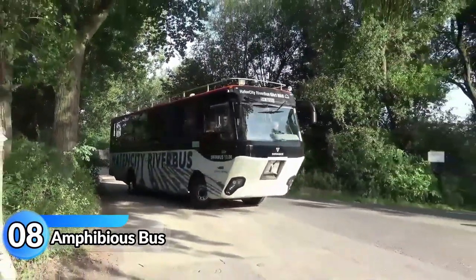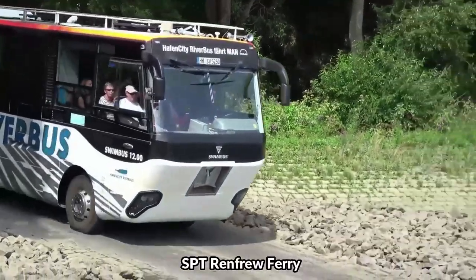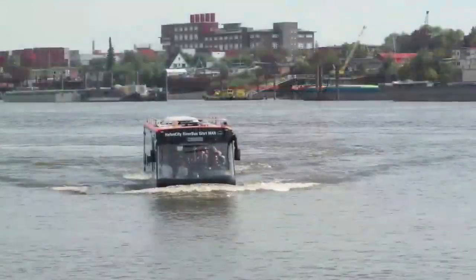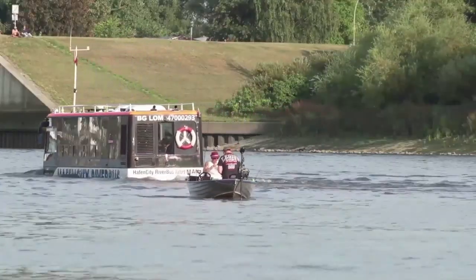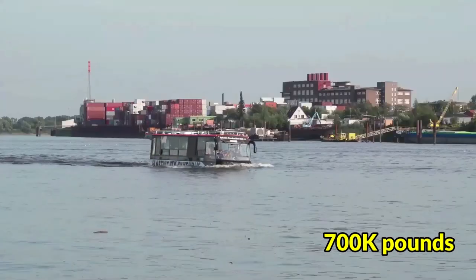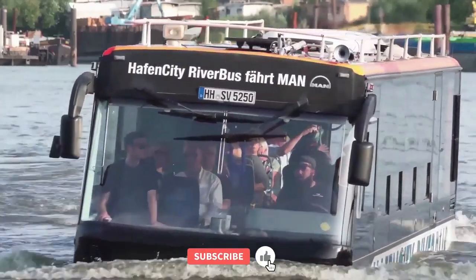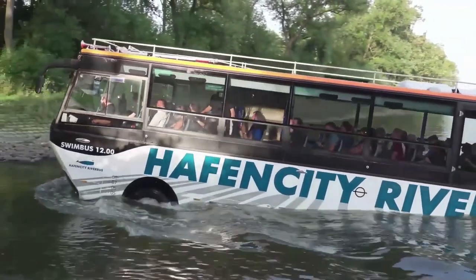Amphibious Bus. The Amphibious Bus is a vehicle that can travel on both land and water, making it a good replacement option for the SET Rift Renfrew Ferry, which ceased operating on March 31st, 2010. The bus has been successfully tested by Splash Tours in Rotterdam Harbor and is made by Dutch Amphibious Transport Company, Dead Vehicles BV. It is based on a Volvo chassis and costs around 700,000 pounds. The bus is powered by water jets when in the water and can travel up to 60 miles per hour or 97 kilometers per hour on land. However, its speed on water is slower at 6.5 knots or 7.5 miles per hour.